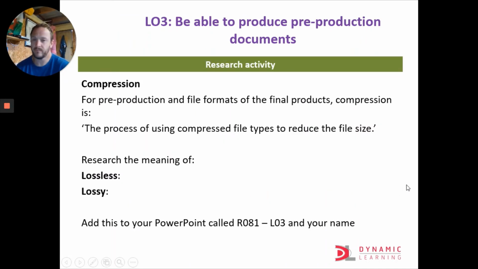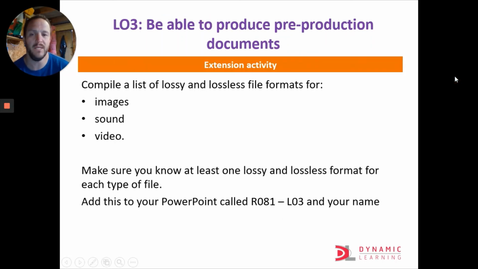So for your next slide, compression. For pre-production and file formats of the final products, compression is the process of using compressed file types to reduce the file size. That's what it is. So I want you to research and come up with some definitions of lossless and lossy. So I want to know what lossless is, and what lossy is, and the different file formats that they are used in, please.